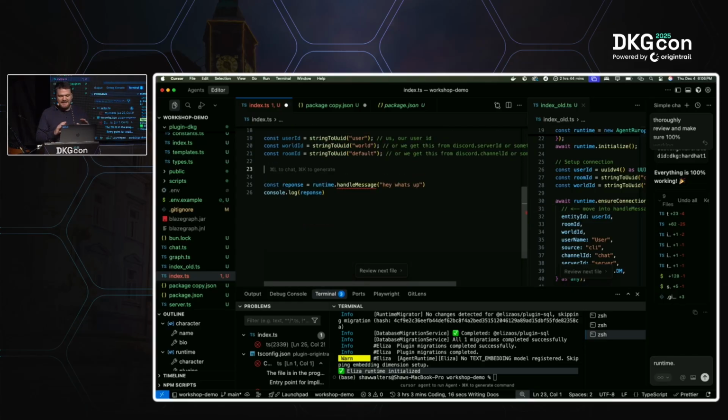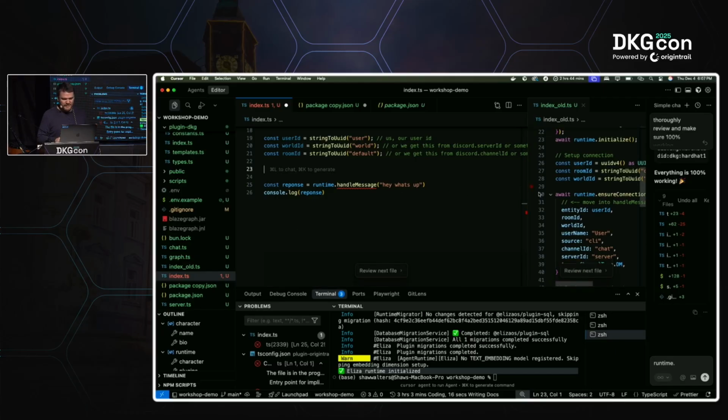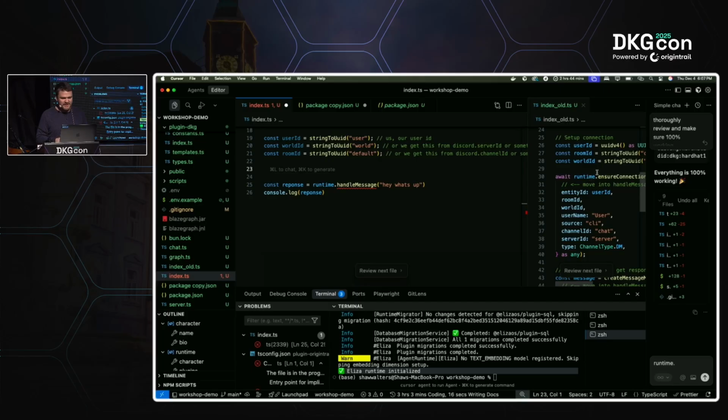And the thing I would say I hate the most about our current API, but seems to be necessary, we're working on making this nicer, is, okay, how do I make sure that those exist before I try and handle a message? Because if I try and save the message and there's no user ID, world ID, or room ID, I could just create them automatically. But we found that was very confusing because it was all this magic happening for people. So we wanted to have just one thing that, as long as you have this set up right, will make sure all that stuff works for you. And that's this function called ensure connection.